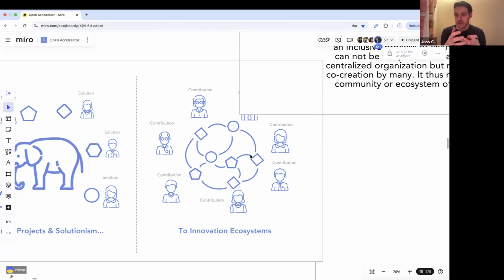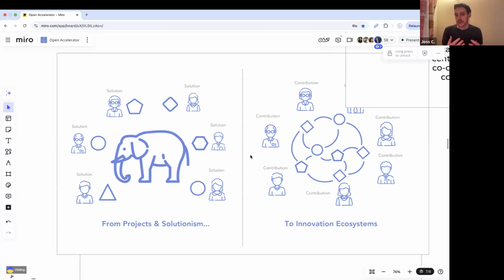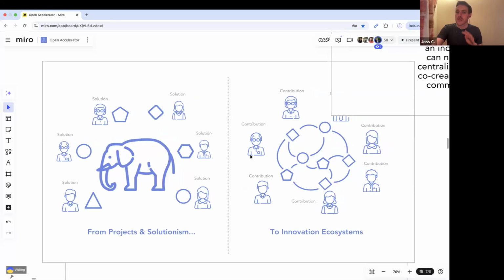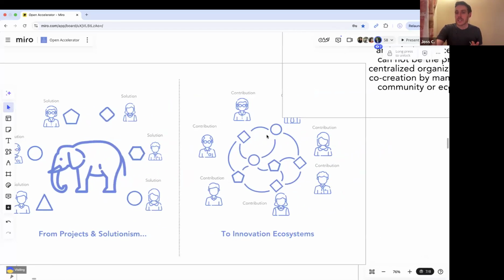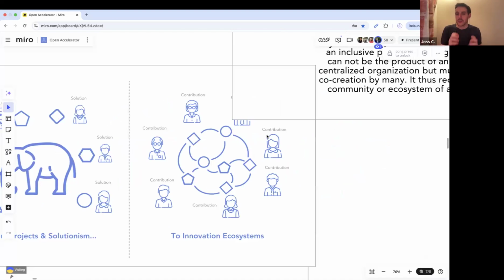And we need to find ways to support that and create the right context for the development of these ecosystems, instead of this very siloed approach that we have of more projects, more programs, more solutions, but actually they don't add up. They add up to a lot less than the sum of their parts, and our resources get dispersed when we really need to be finding ways to connect and collaborate through networks to build ecosystems around these challenges.